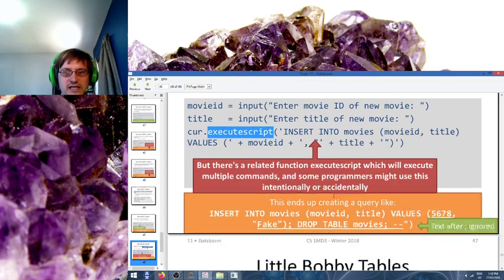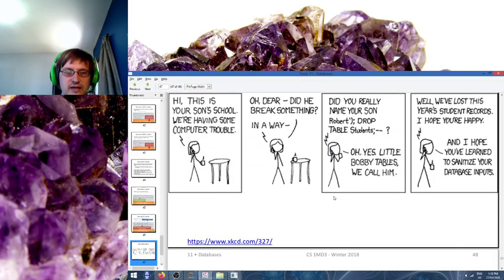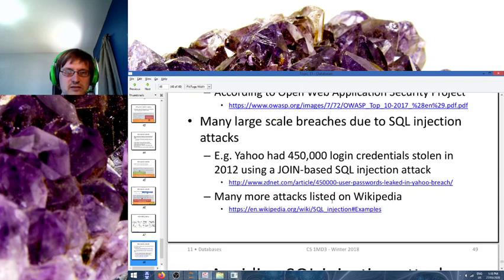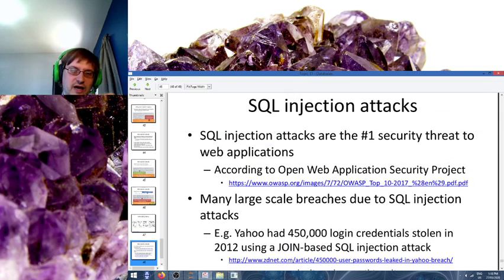This is why you need to sanitize your inputs. There were a couple of very important SQL injection attacks that happened. For one thing, they are actually the number one security threat to web applications.